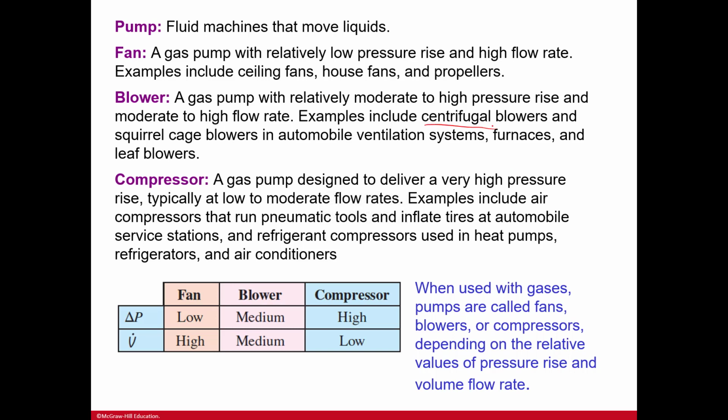This we will be focusing on later. Examples include squirrel cage blowers, automobile ventilation systems, furnaces and leaf blowers. And then a compressor is a gas pump designed to deliver a very high pressure rise, typically at low to moderate flow rates. Examples include air compressors that run pneumatic tools and inflate tires at automobile stations, and refrigerant compressors used in heat pumps, refrigerators, air conditioners, things like that.